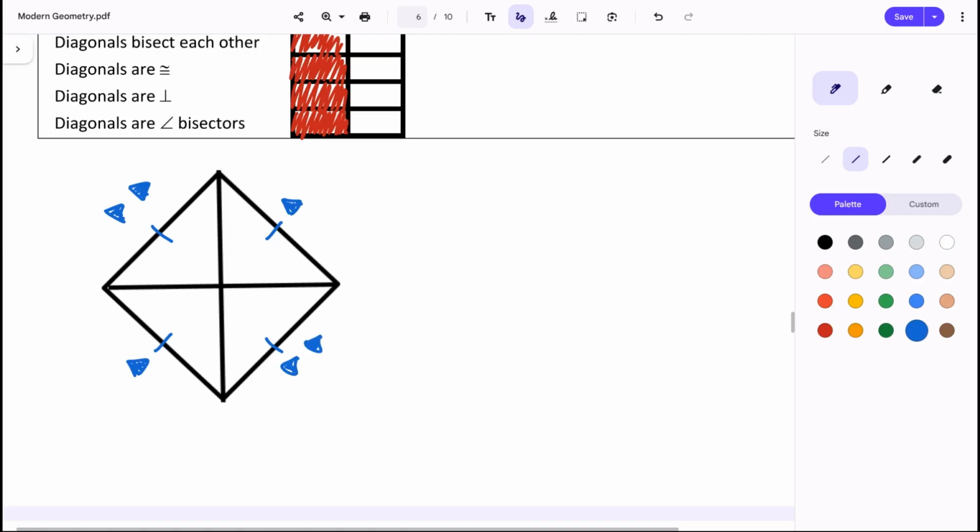It seems like in these last couple of shapes, when we've been marking things with parallel, those opposite sides are congruent, but that doesn't necessarily always play into every single shape that you're ever going to see. So don't misconstrue that just because something's marked parallel, it necessarily means that it's congruent, unless you're dealing with maybe a shape like this one. With the angles, we know that opposite angles are congruent, same side angles equal 180, and that we have all 4 corners being 90 degrees. So on all corners here, I'm just going to write or draw a little right angle box.